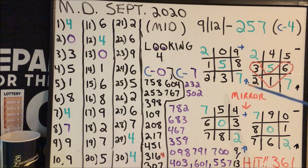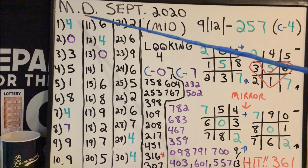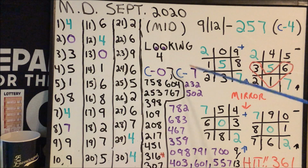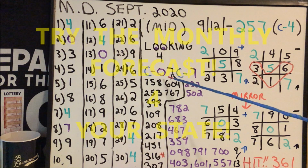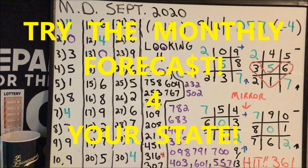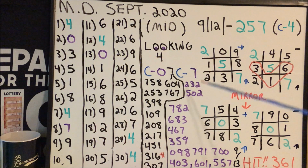So I knew that I was going to be looking for combinations coming from column 0 and column 7, okay? According to these 2 patterns that happened earlier in the month. Now remember, both of these columns have 22 combinations apiece. So I want to find all the combinations I can for both of these columns and all 4 of these tic-tac-toe grids. I'm looking for a total of 44 combinations, okay? So from column 0, these were all the combinations I found. And from column 7, these were all the combinations I found, okay? We're talking a total of about 23 combinations out of 44.